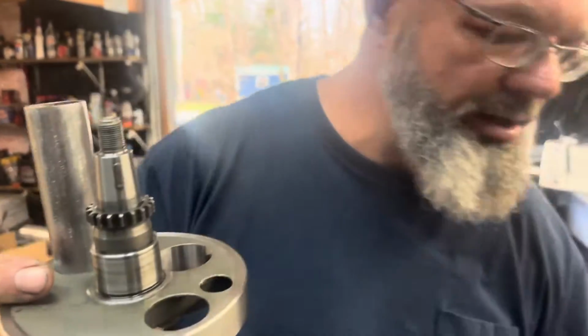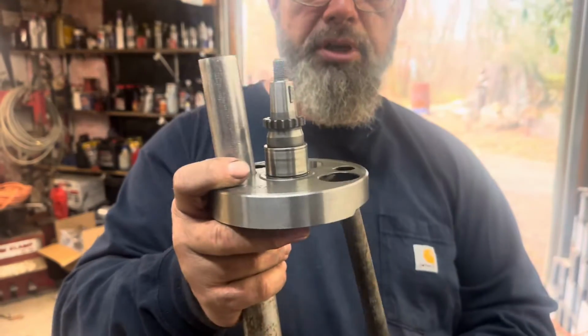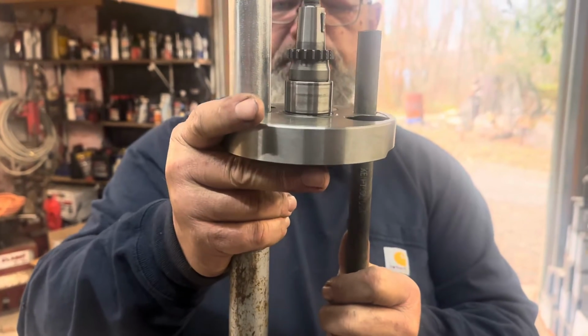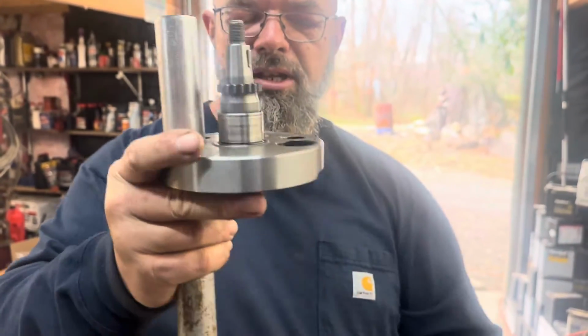And then Talon found this one that will fit with a smaller hole right there, which has got a pretty close fit. So with those two in place, going through both pieces, we should be able to press this on and keep it relatively lined up. So even though I don't have a machine shop at my disposal, sometimes you can get creative and make things.